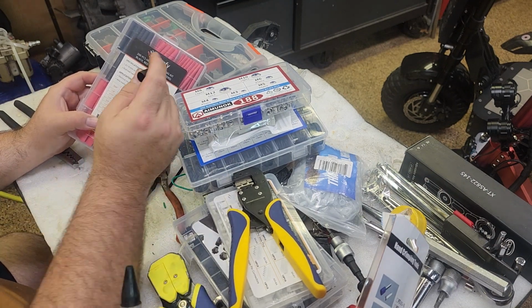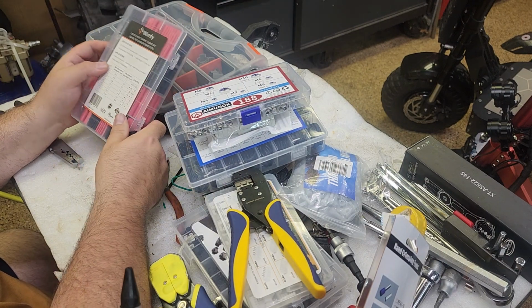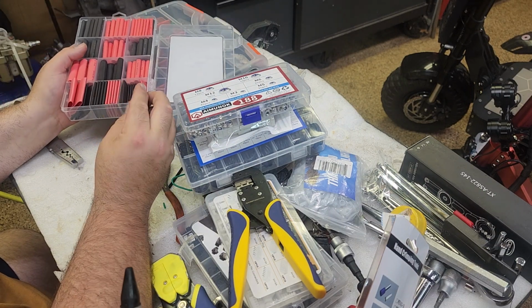This isn't that thick though. I've seen some thicker ones. If you have any good links for some heat shrink with the adhesive, like thicker stuff, let me know. But I mean, this is a good general kit. This is probably what I'll use. These are some thicker with adhesive.